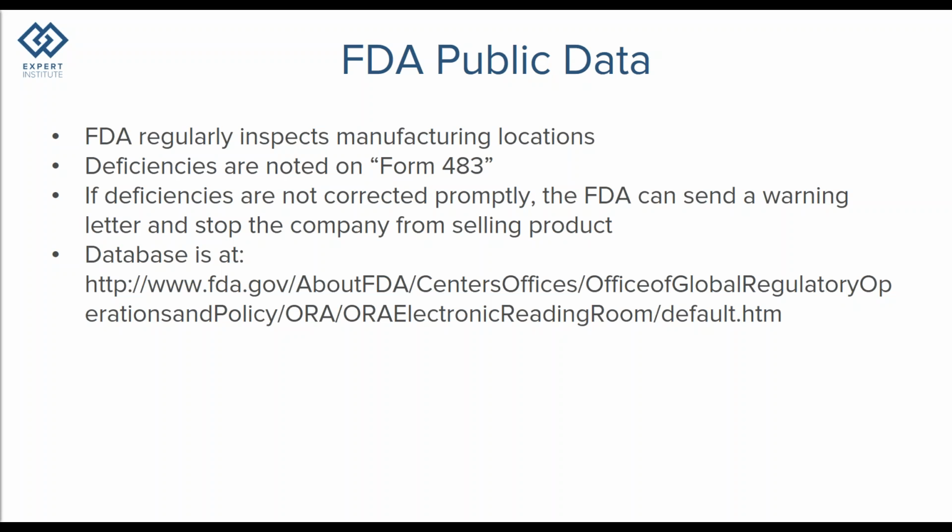Okay, so in addition to everything that we've talked about up until now, which has been these adverse event reports, whether you go in through the traditional MAUDE interface or you use OpenFDA, we're just talking about adverse event reports. There are also other types of reports and letters available. Again, it's all through FDA. And what you would want to look at is that the FDA regularly inspects manufacturing locations.